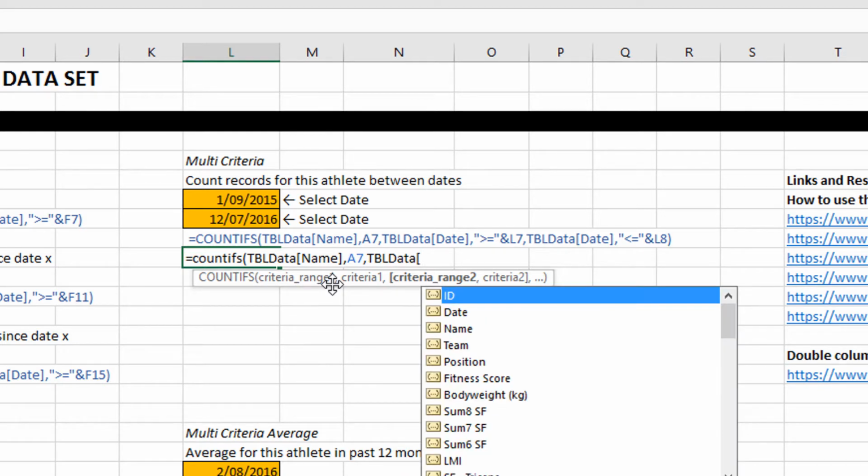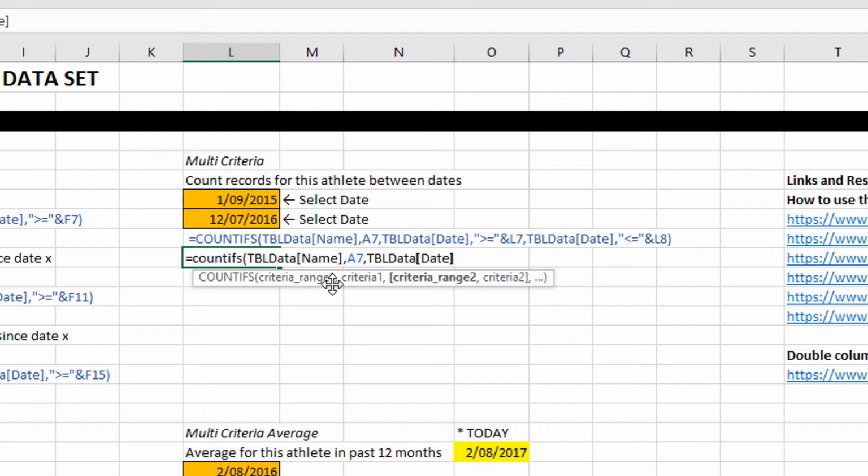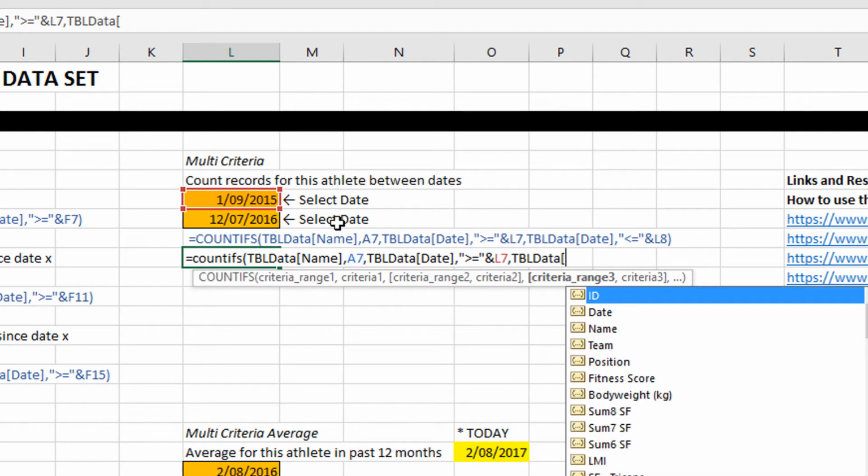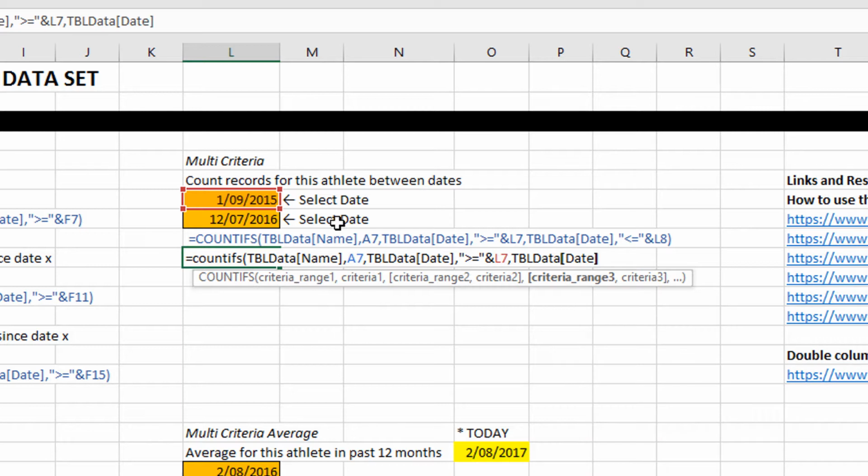Second criteria is date. And that's locked into cell L7. Third criteria is also date. And that's locked into L8.